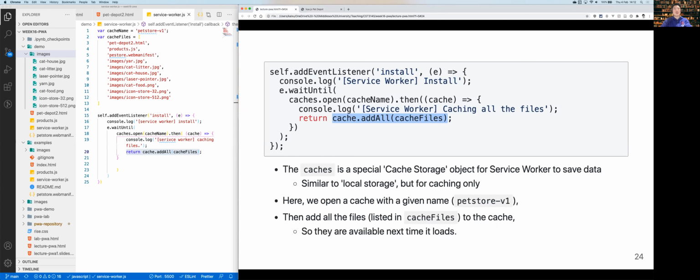Caches dot open. The line 13, I think it's not closed.